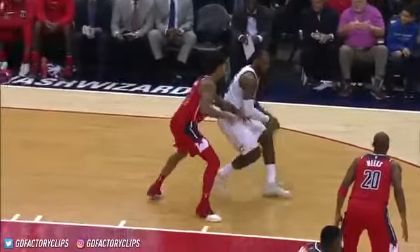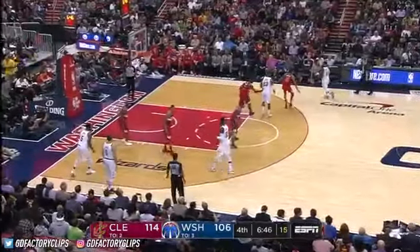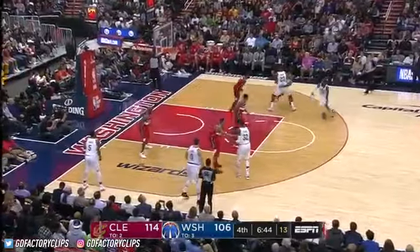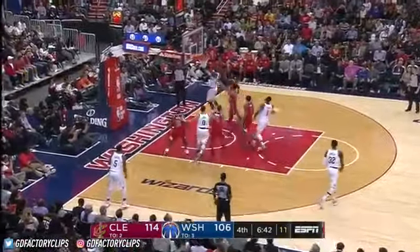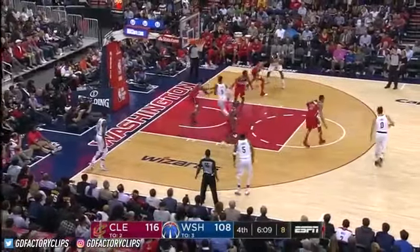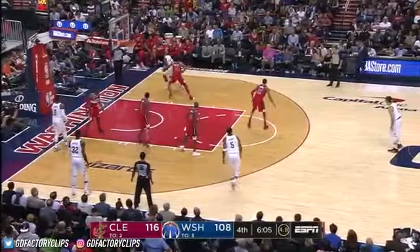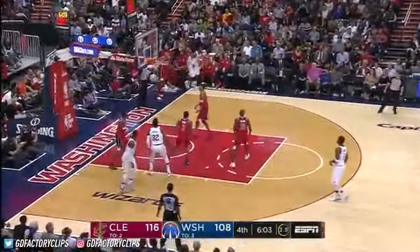43 points, eight rebounds, six assists. He has been in complete control here in the second half. These post-up shots as Beal drives it again — he didn't have this post-up game before, this is why I'm so impressed. Dwayne Wade gets inside, James blocked for the goaltend. James gets layups and rolls to the rim. Shot clock at five, James backs in, turns toward the baseline, puts it in.